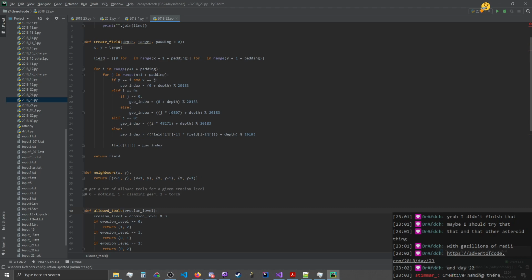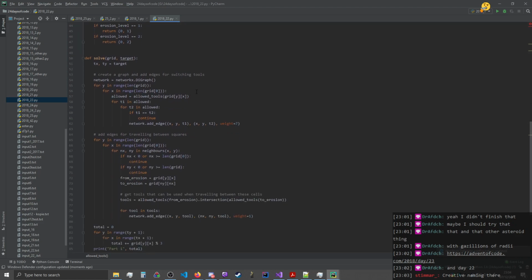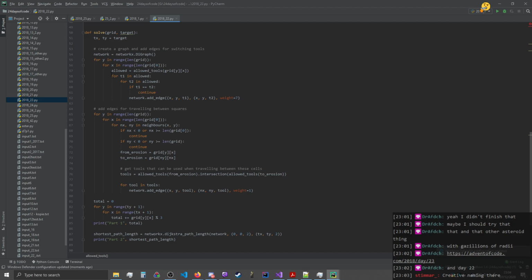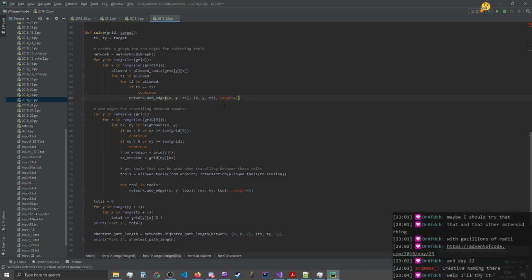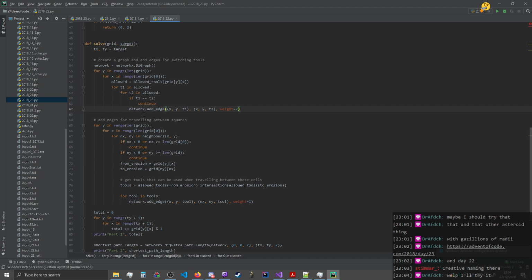I don't know what these numbers are, but I'm sure there's a reason for that. Yeah, here you go. Use a diagram, and then you construct it and add edges between the neighbors. If you want, I'll commit this. There's no reason not to. So I could do that later.